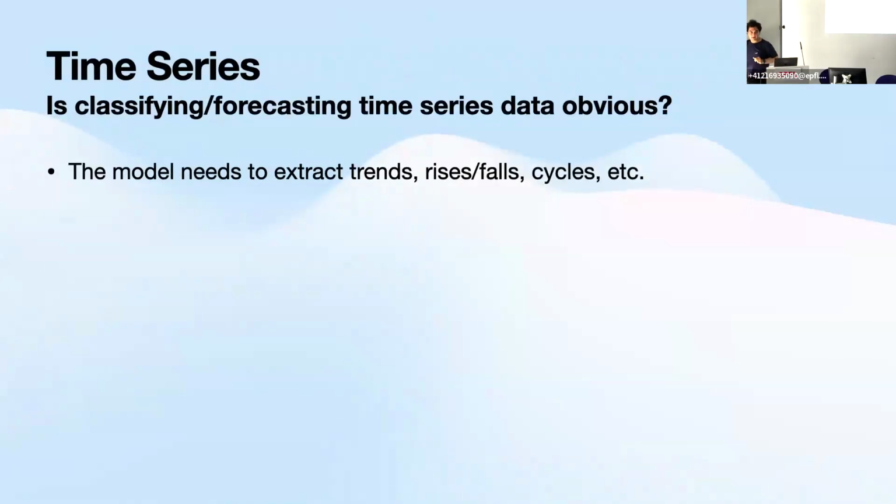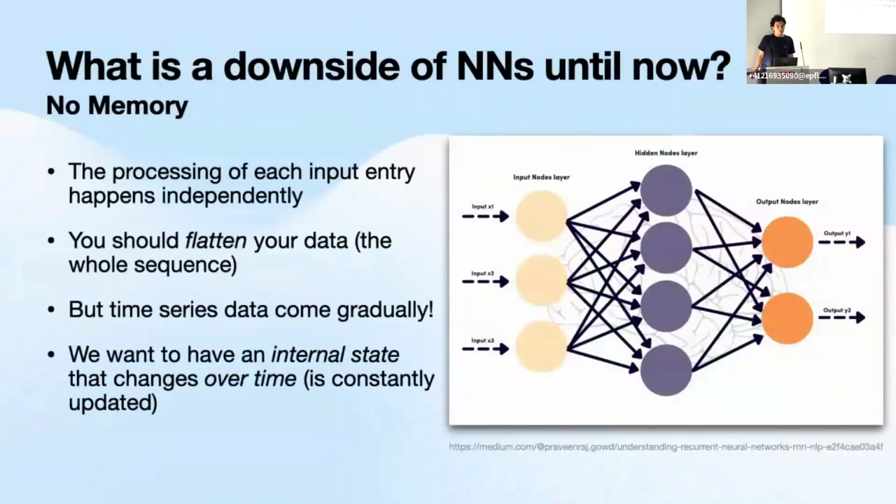And now let's see what the problem of normal neural networks is when they deal with time series data. They don't have memory. What do we mean? Each input entry in a neural network is processed independently. Basically, to give the whole sequence to the model, as we can see in the example of a model there, we should do flattening. By flattening, we mean that we convert the whole time series into one big vector, and then we can give it to the input of the model, right? This is not very good, as shown in practice, because if you do time series data with basic traditional neural networks, it doesn't work very well.